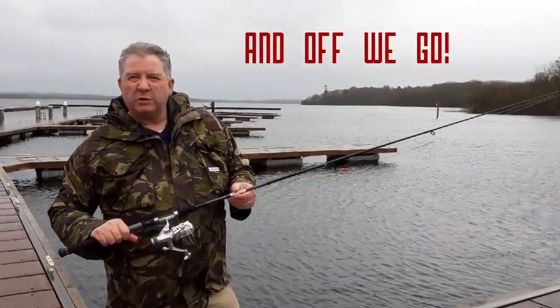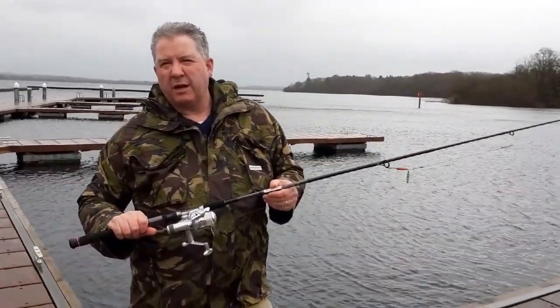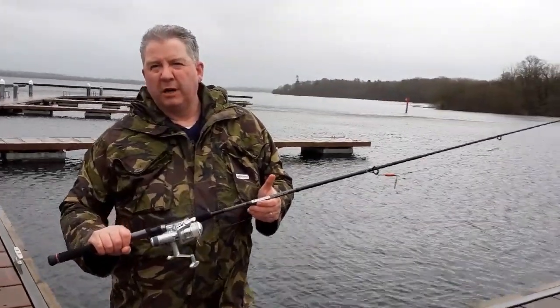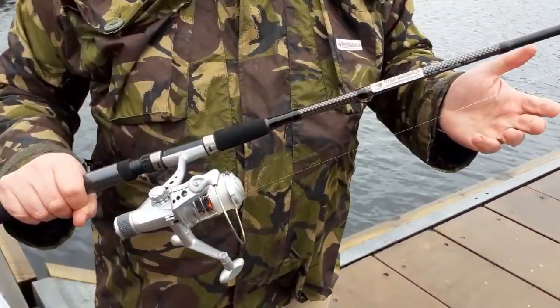Okay, so it stopped raining, and we've just moved down onto the jetty in Garykennedy, where we're going to actually show you how to use the rod and the reel. And ideally here, we're looking for maybe perch or pike.